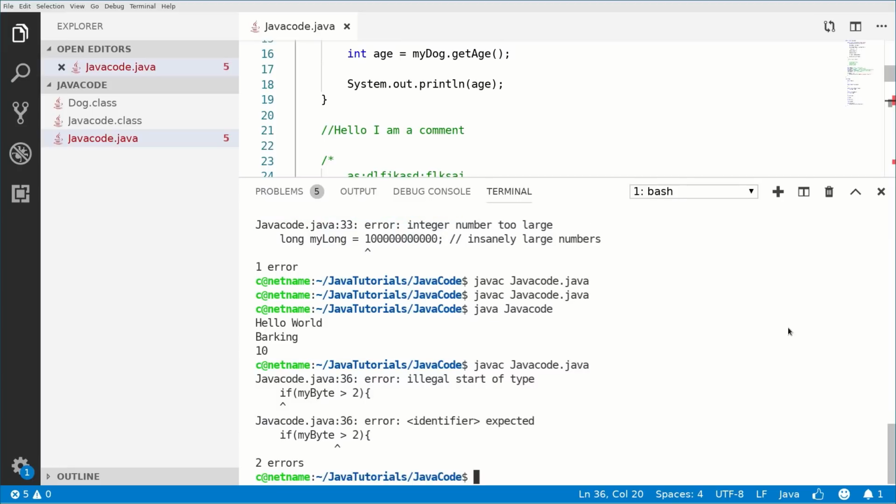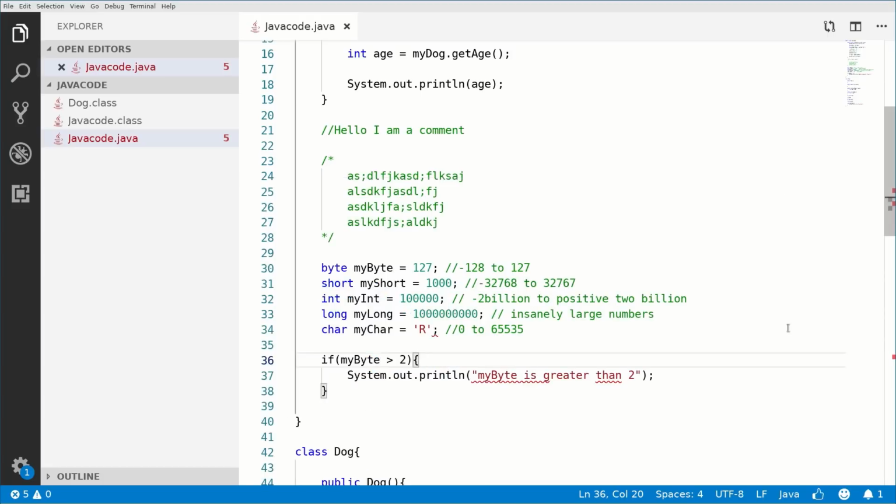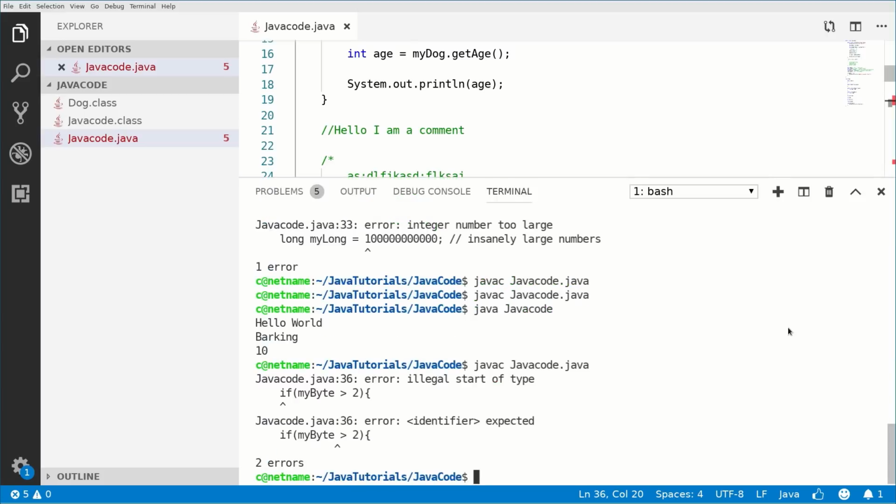Oops, we have something here. Okay, what's going on? Let me check this again. It says Java 36: illegal start of type.